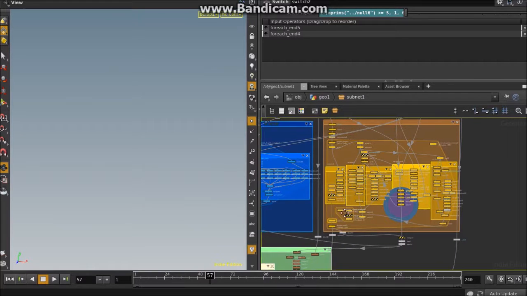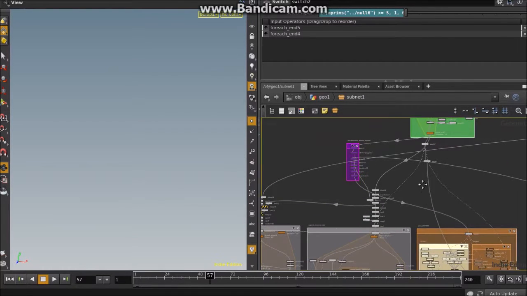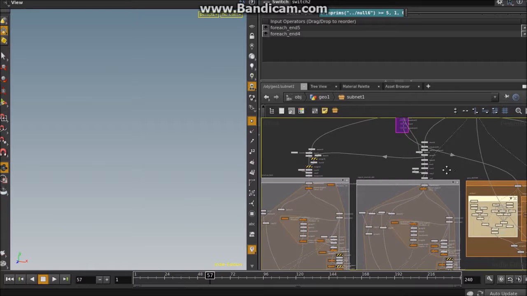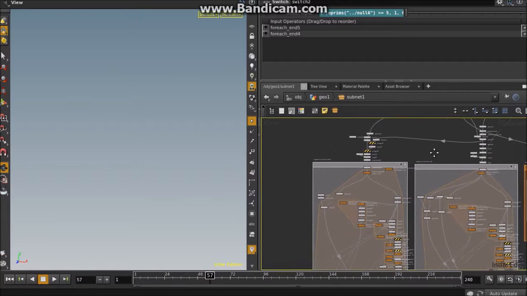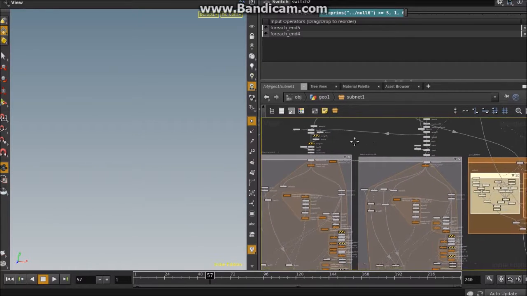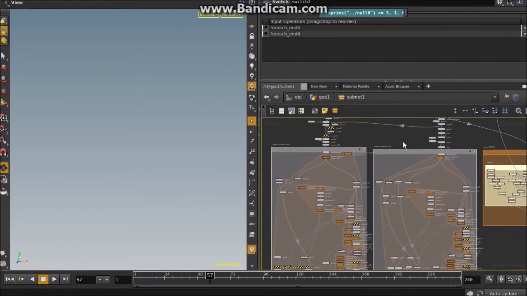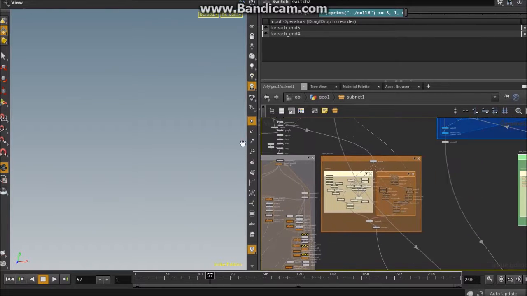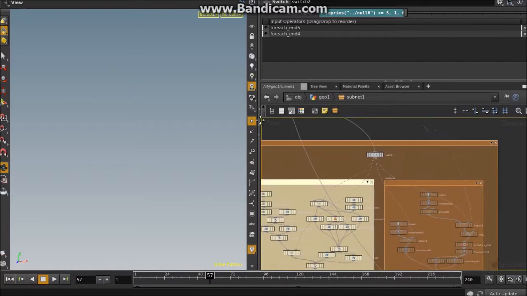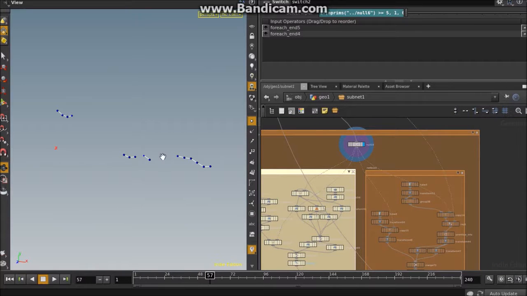Step 4 will be the mesh creation of all the support structures. There are actually two different kinds of support structures. This is the vertical part, and this is the side part and the back part. Let's start with the vertical one. These are all the points which need a vertical support structure because they're on top of something.